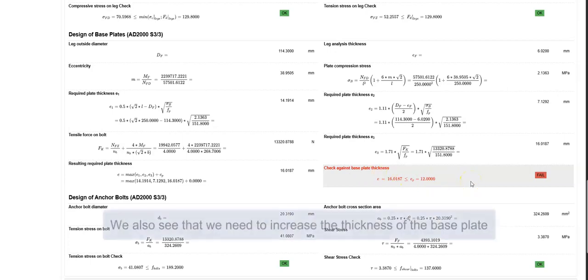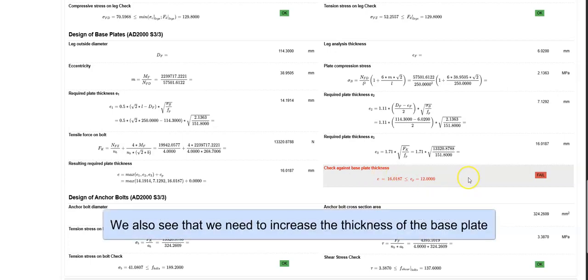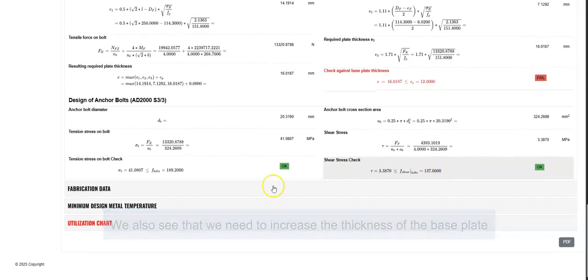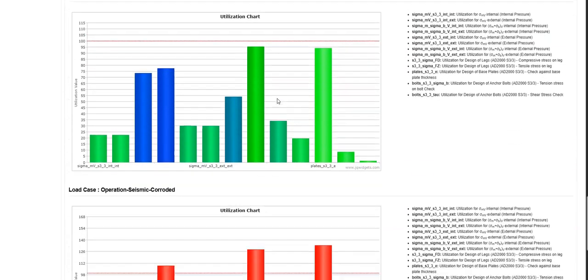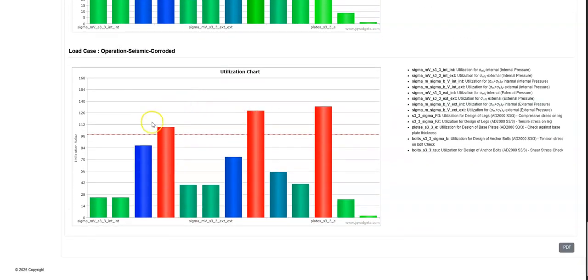We also see that we need to increase the thickness of the base plate. We see that the utilizations exceed 100% on the seismic load case.